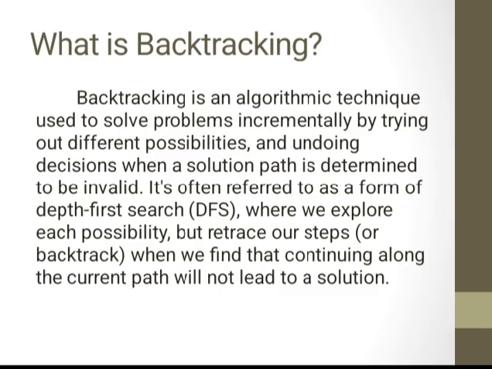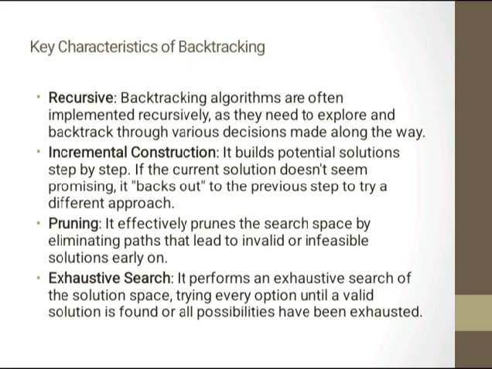Hello everyone, now we will see backtracking in algorithm analysis. What is backtracking? Backtracking is an algorithm technique used to solve problems incrementally by trying out different possibilities and undoing decisions when a solution path is determined to be invalid. It's often referred to as a form of depth-first search, where we explore each possibility but retrace our steps when we find that continuing along the current path will not lead to a solution.